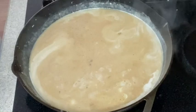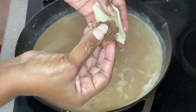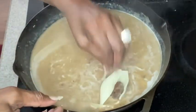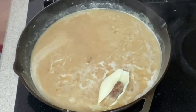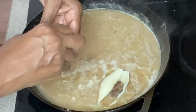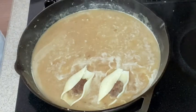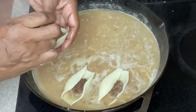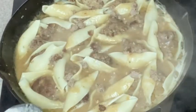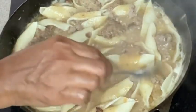At this point our shells have cooled — I had them in some cold water. You just want to take a shell, take a meatball, put it right inside just like that, and sit it down in the gravy. Do that until all your shells are filled and in the gravy. Then after you get them all filled, you want to make sure that they're all covered with some of the gravy.